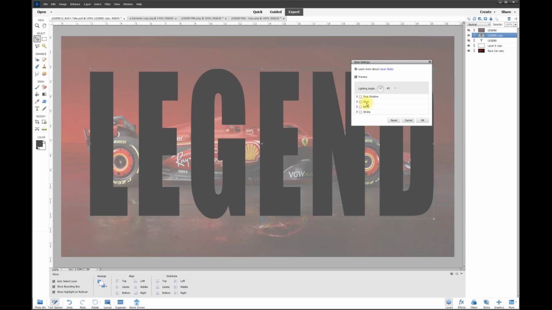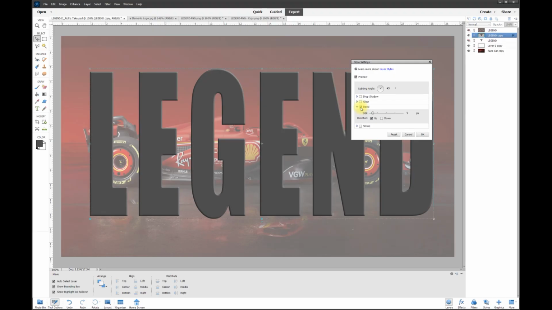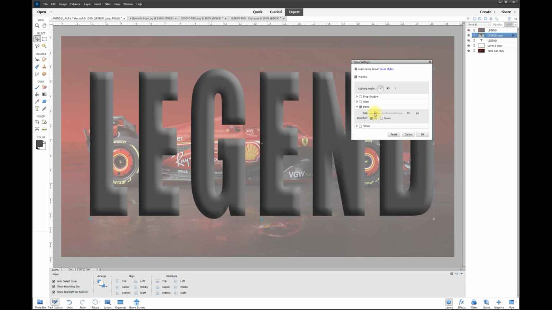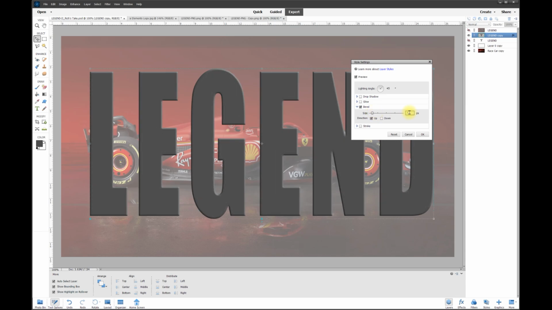Basically we got two things. We're not going to use the glow here because I told you it doesn't work very well in this portion of Elements. But we can do the bevel and the stroke. So let's do the bevel. This looks good right there at 45 degrees at about 9%. I can bring it up like this, but that's too big. I can bring it down and it's not enough. So maybe let's make that like 10. That looks good. Next we'll go to the stroke.